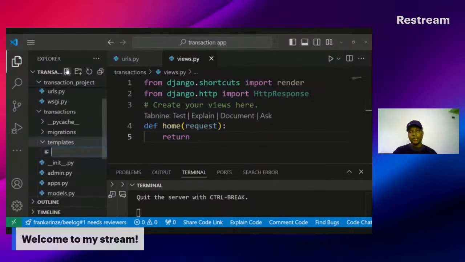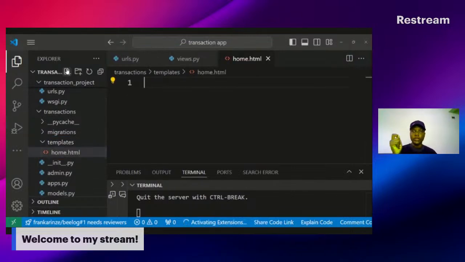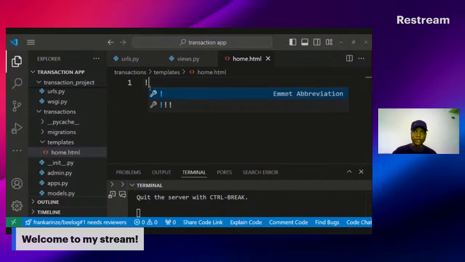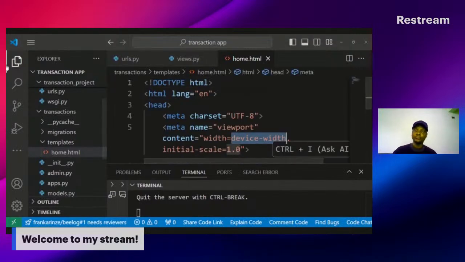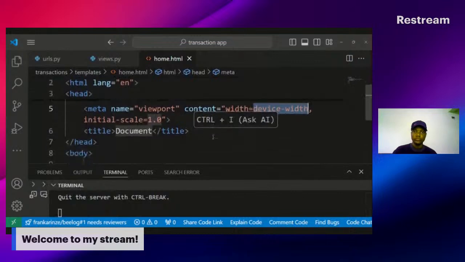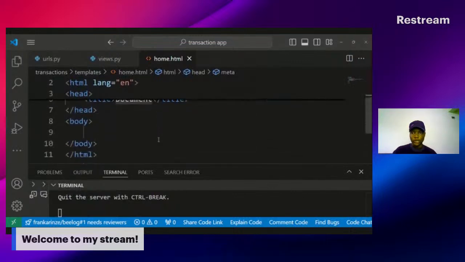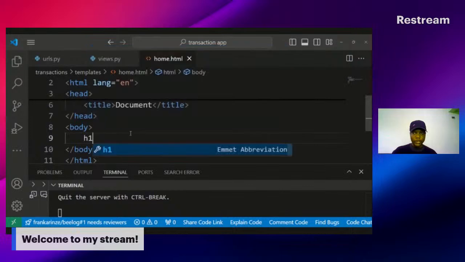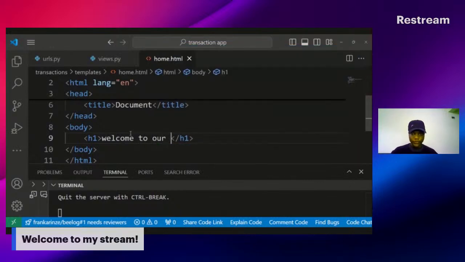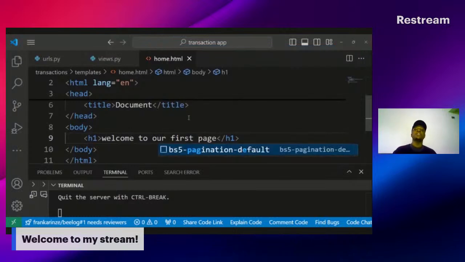We create a file and call it home dot, and let's write our normal HTML and let's return a welcome to our first page. So this is what we have now.